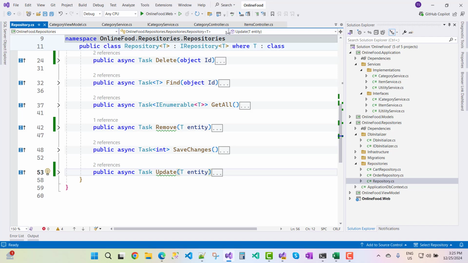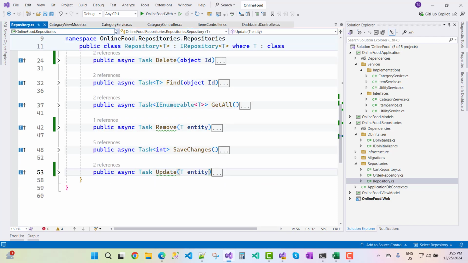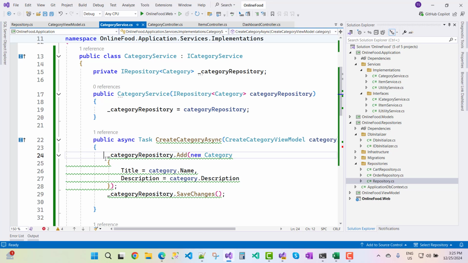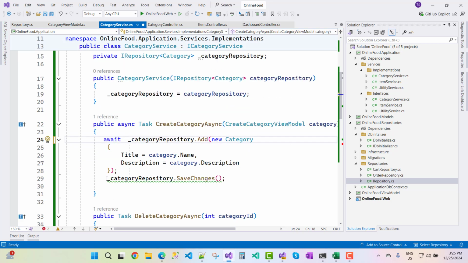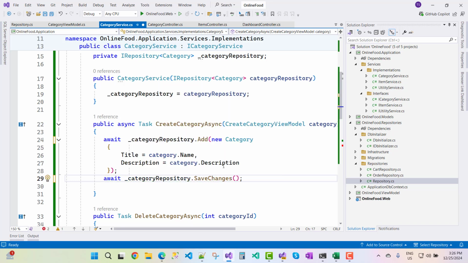Now under the CategoryController, ICategoryService. So here these all are the category service, and we need to add in the category service. So here we know that category service is called from await here. Okay, and also make some changes in the category repository. Dot add, just after the add we need to add SaveChanges. So await here.